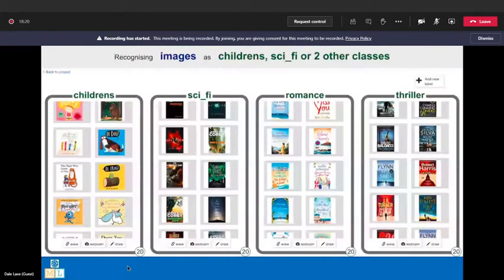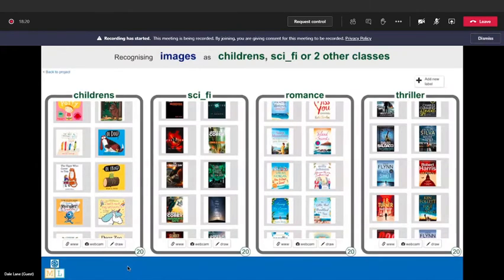Similarly, they don't have to draw their own training examples. In this project, what we were doing was training a machine learning system to predict what type of book a book is based on a picture of its cover. The way we did it was we opened a second window up on the side, I think it was a library website or a bookshop website, something like that. And then they found book covers they liked the look of, and then clicked and dragged them over and dropped them in the training buckets. So by doing that, it's really quick and easy to come up with a set of training images like this to train the computer from.